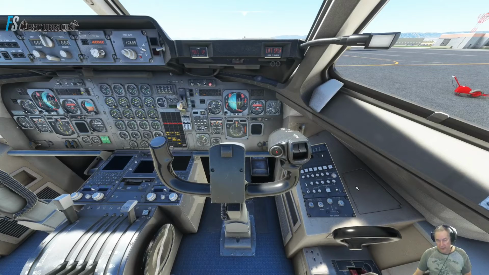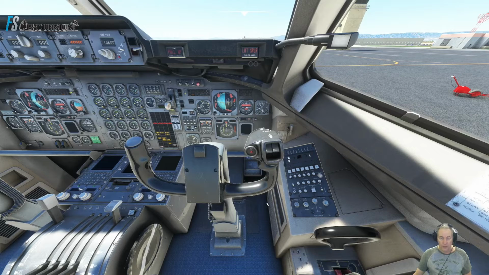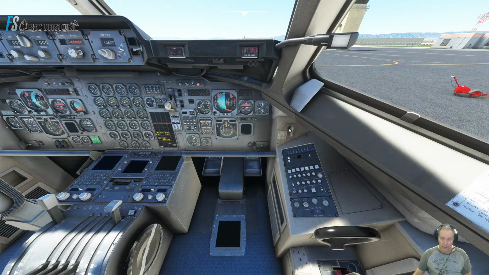Now, what is different here in Microsoft is that in X-Plane, when you click on the base of the yoke, the stand goes away. You just click on this and it will go away instantly. In order for you to accomplish the same task here in the Microsoft Flight Simulator platform, you have to go over here to the pull for pedestal. So this right here is usually for the pedestal where you can slide your feet back and forth.